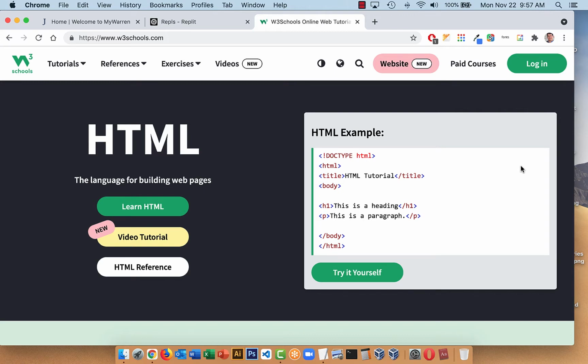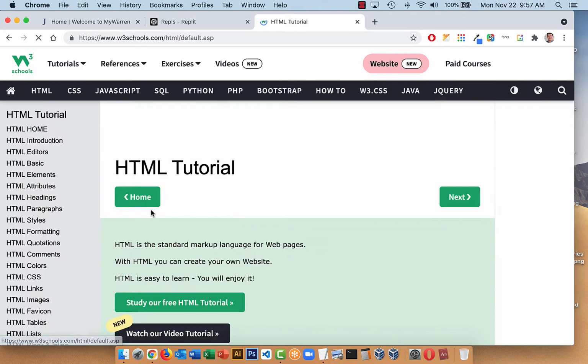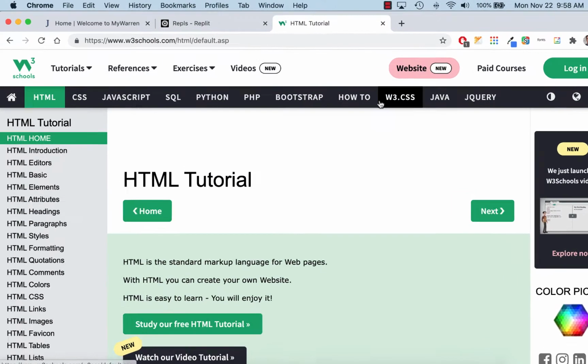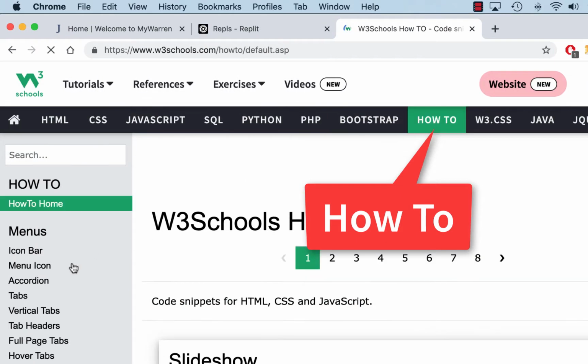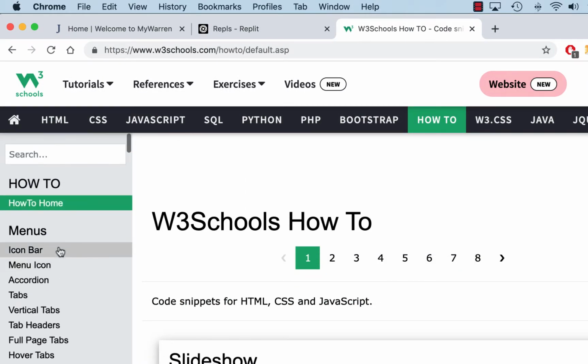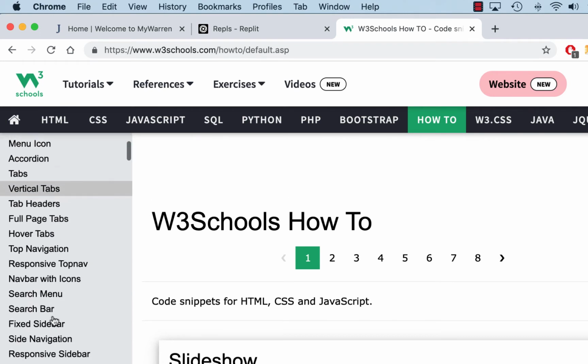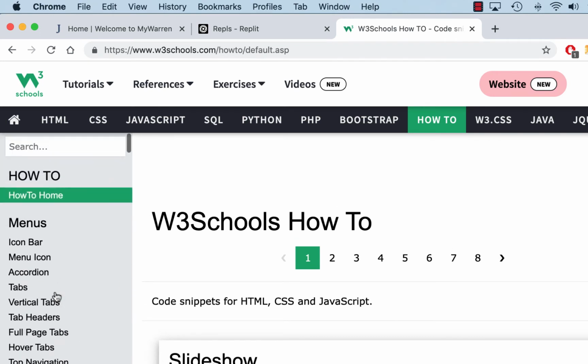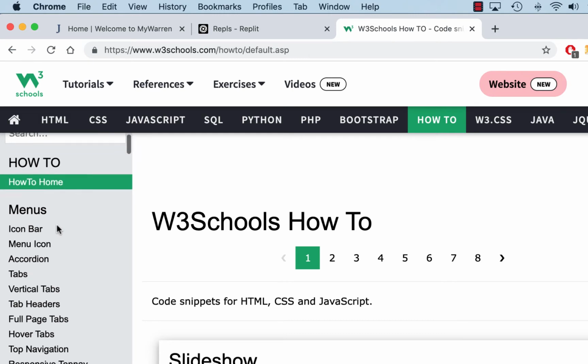And a couple things I wanted to point out before we even get into it is if you go to W3 Schools and you just go to Learn HTML to start, and if you go to the How-To section and you go all the way to the bottom. Now, by the way, let me just point out, this How-To section is incredible. There's so many things here that you could learn from this. We could spend months just going through some of these.